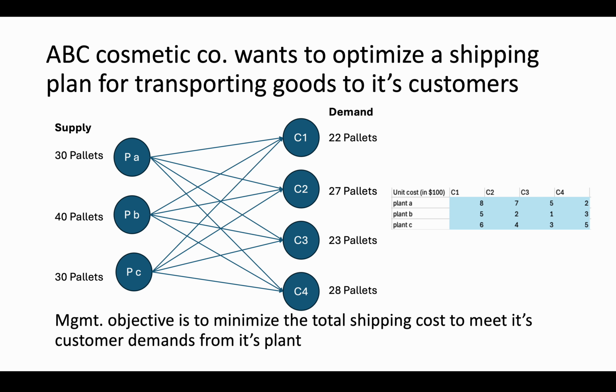In these kinds of problems, there are usually two types of functional constraints. The amount produced at each plant should be equal to the total amount shipped to its customers. And the total amount received in each customer warehouse should be equal to the total amount ordered by the customer. These types of constraints are called fixed requirement constraints, which makes this problem a fixed requirement problem. Let's now look at the Excel spreadsheet model to construct this mathematical model and solve the transportation problem at hand.